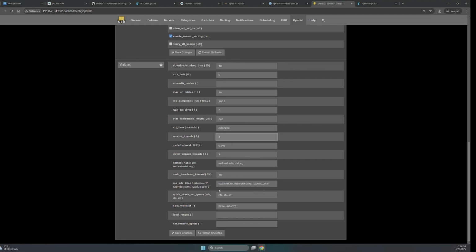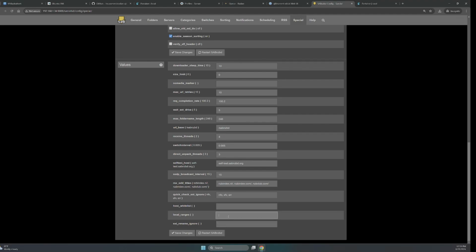And then for the host whitelist, for future purposes, if you wind up using custom domains, this is where you'll whitelist those hosts. So for example, if you have the mrbuckwheat.com domain, and I use it for the SAB or something like that, I can whitelist that so that it adds a check.